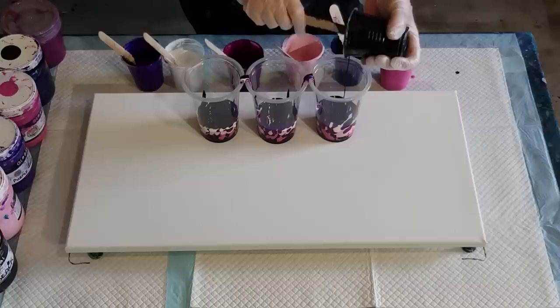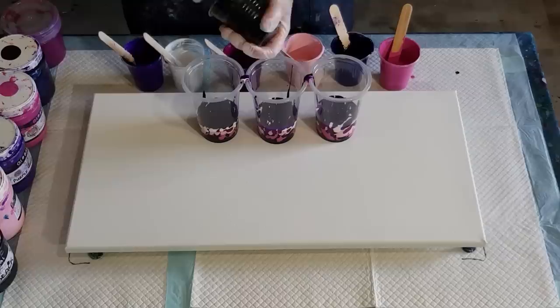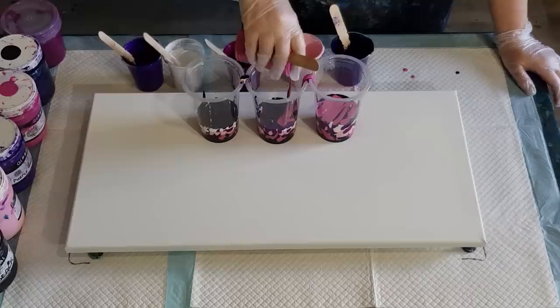I only want two layers, so I'm just going to have to finish this off. I prefer two thicker layers of paint, that way the colours really stand out. If I have three layers, I have such little thin baby layers, you can hardly see the different shades of colour. It all just blends into one. So that's what I prefer. And you can see it's nice thick paint, it's sitting on top.